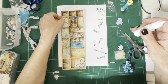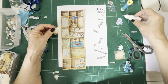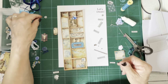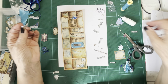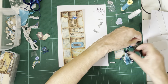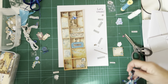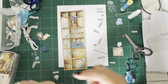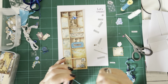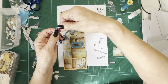Right, so this is going here. Oops, gone a bit mad with that glue. And then we want to sew this, don't we? Where's it gone? There it is. We want to sew that onto there. Right, this is a little dangle that I made. I could have made that for the safety pin, for the paper clips, but I made it on a safety pin ages ago and I thought, well, that would have been fine on a paper clip, wouldn't it, for that challenge last month.